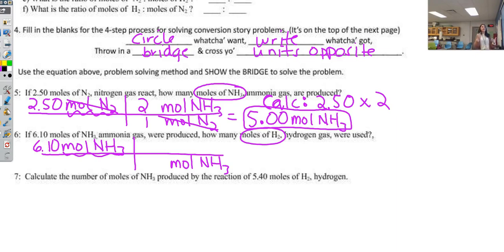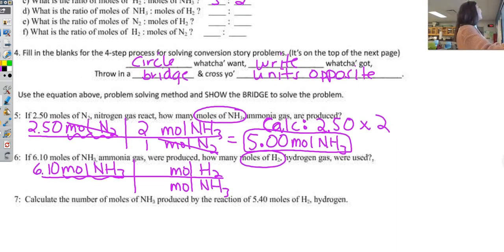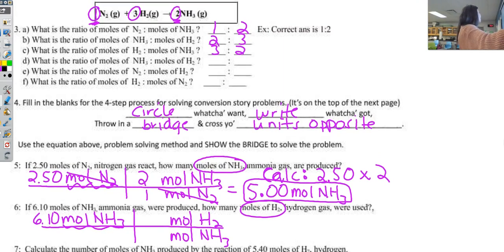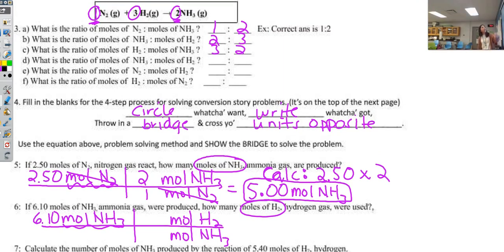So now the question is, where do you go after that, right? Well, what are you looking for? It says moles of H2. So you want to see, what did you circle? That's going to go on top. What you circled goes on top, okay? So now I'm going to look at my ratio. And on the count of 3, what is the correct ratio if you have H2 over NH3?